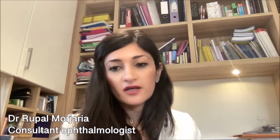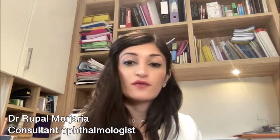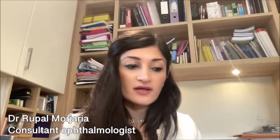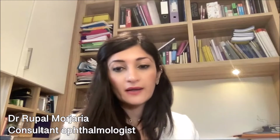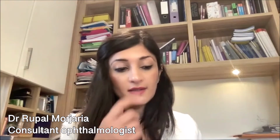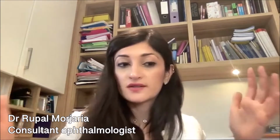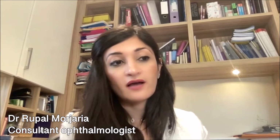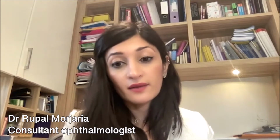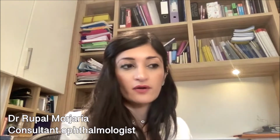So even though patients may have end-stage macular degeneration, they can benefit symptomatically from cataract surgery, as they may not be able to read a newspaper, but they'll get overall brightness. The glare will go away and they'll be able to see things from the corners and get more light going into the eye. So over the years, I have seen patients who've been told nothing can be done, yet after cataract surgery, patients have been really happy with the level of vision they've had.